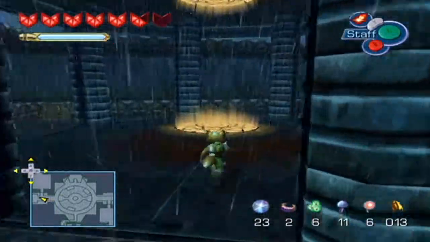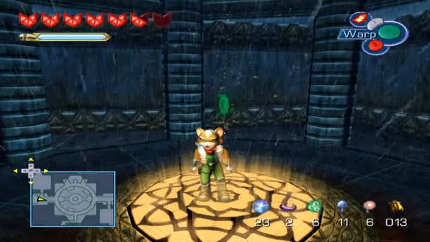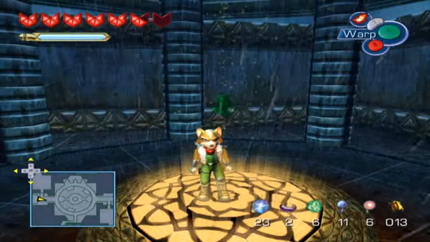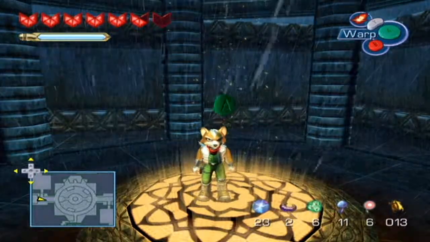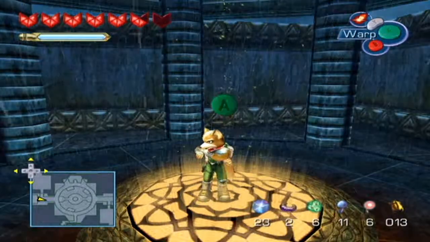So with that, I'm going to go ahead and end the episode here, guys. Next time on Let's Play Star Fox Adventures, we're going to collect ourselves our final Krazoa Spirit, return it to the same exact place that we're getting it from, and put this planet back together. I'll see you guys next time.